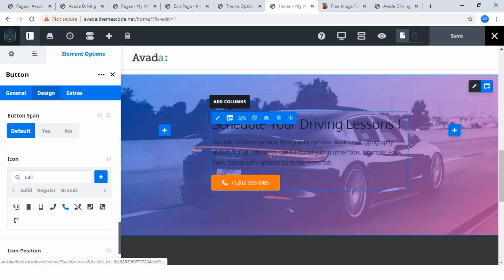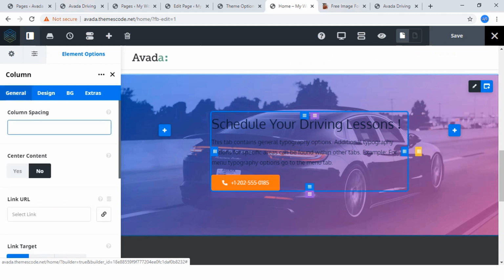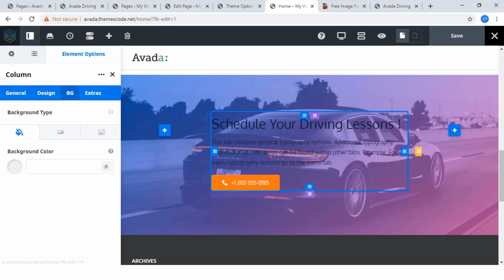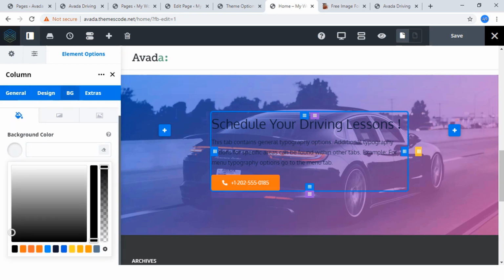So here you can see add column, and on the right column option, here you can see column editing option. Just go to the BG and click on background color.